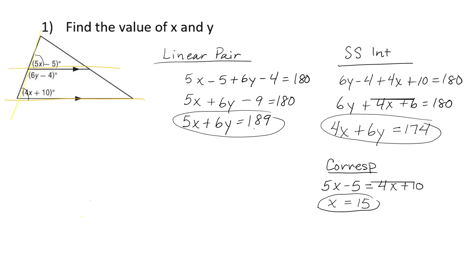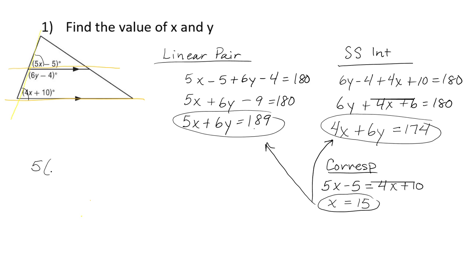And when I do that, I can use either one of my other two relationships to figure out what y is equal to. It's important to note that when you're doing these problems, you need two equations. If you have one variable, you only need one equation, but if you have two, you need two equations. Just to finish this off, what I would do next is I would substitute.